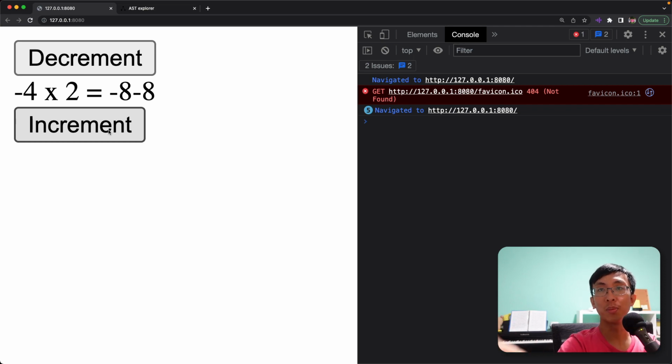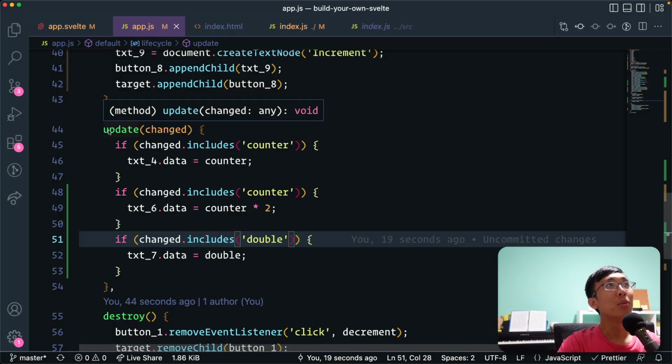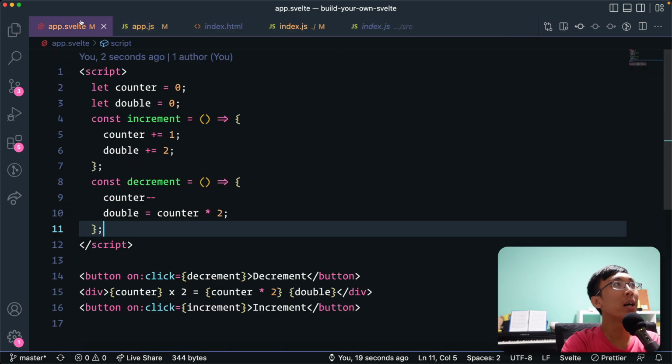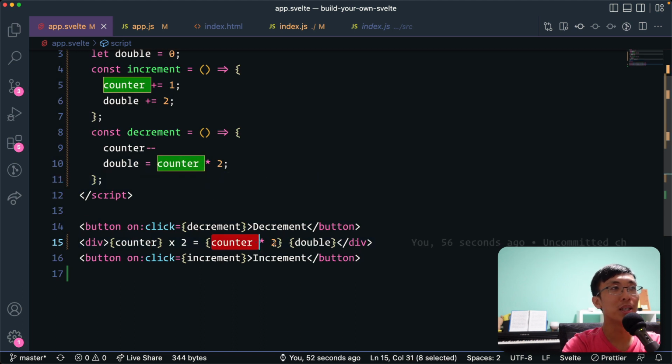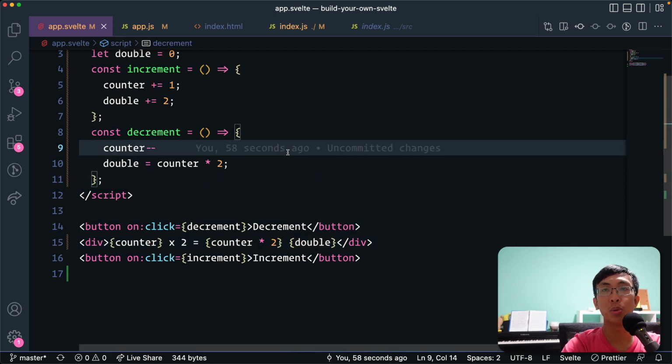So here you have it. We have our first improvement. We handle different kinds of expressions, like this one and this one, and we are also able to handle not just update expressions, but also assignment expressions.